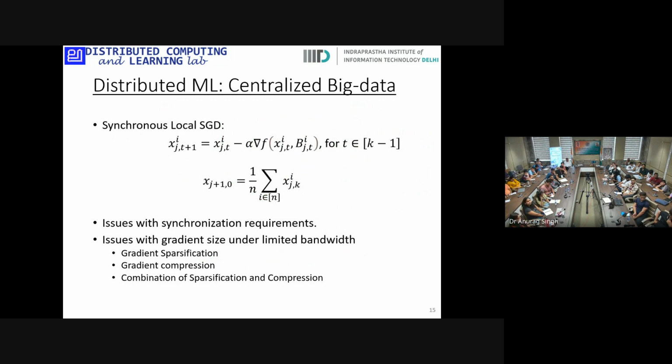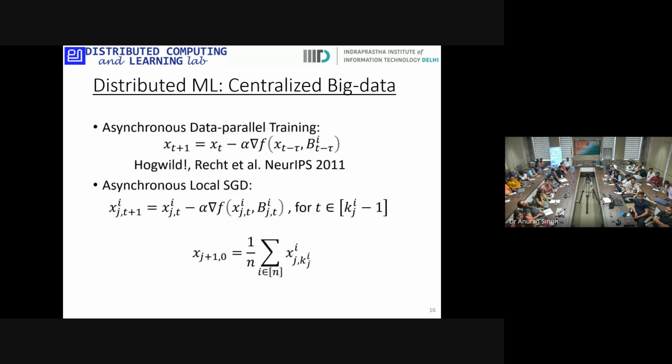So let me skip over this one, or maybe, without going into the detail of the notations, let me mention it. What you could do, this is called local SGD, right? What you could do is, don't communicate the gradient for several steps. Just train the model over every core or every node for several steps, and instead of communicating after every gradient computation, maybe communicate after 10 gradient computations. Thereby you can reduce your communication complexity by as many local computations as you would do. So this is local SGD.